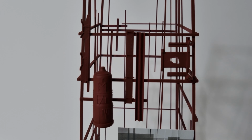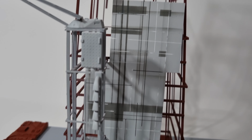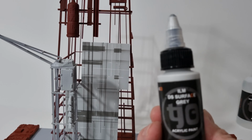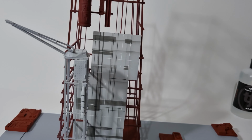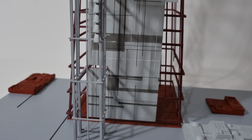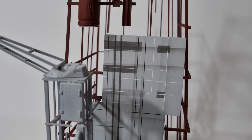Now what we've got here, we've got D&H Caboose Red, and then we've got this main front panel that's actually ILM DS Surface Grey. It's actually the Death Star Surface Grey. That's a matched colour. A guy actually had that matched to a screen used Death Star tile. So we've got a coat of that, shot directly onto styrene. That is a 0.5 styrene plate that I've cut, and I just shot the Archivex Waterborne straight onto it.